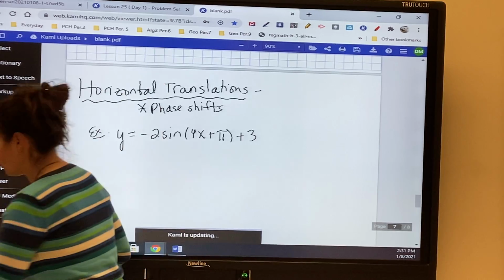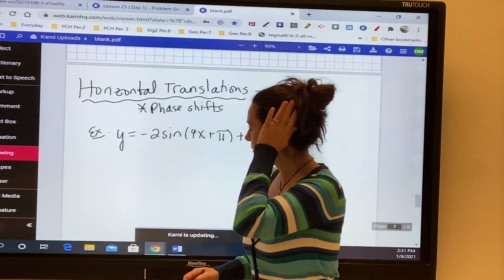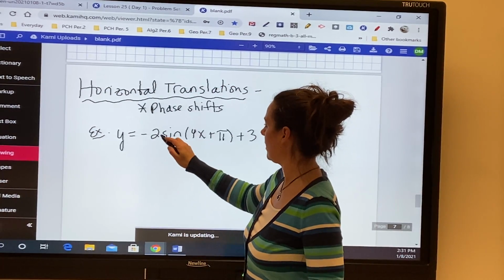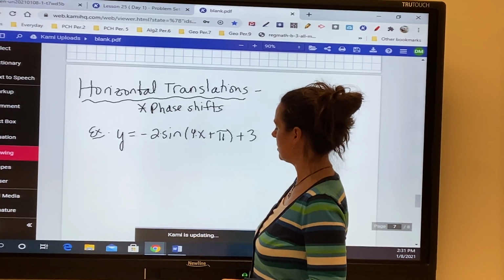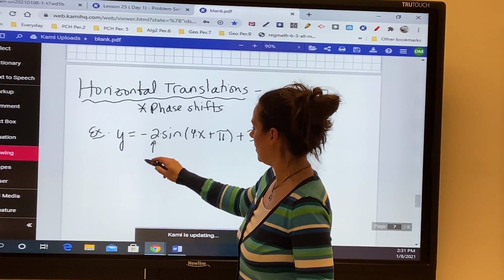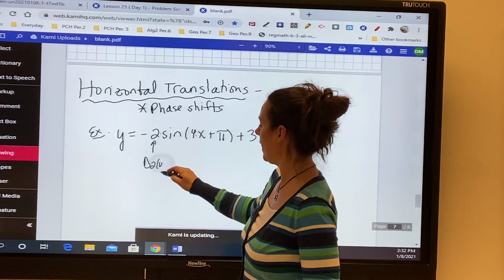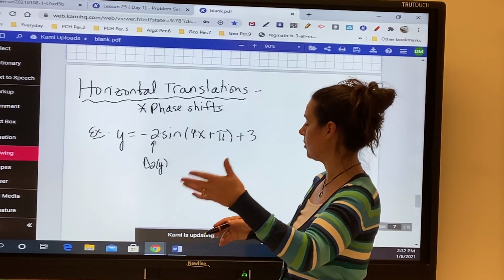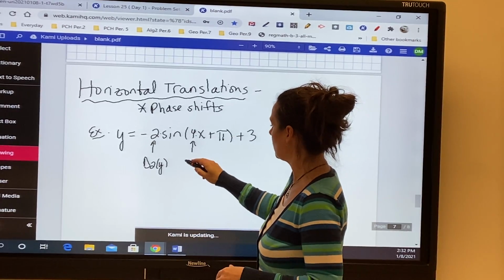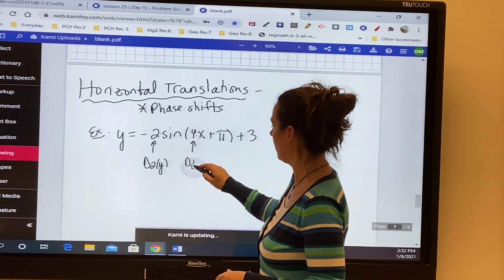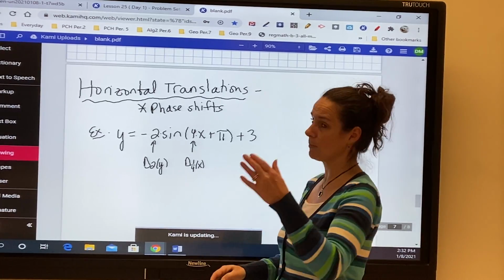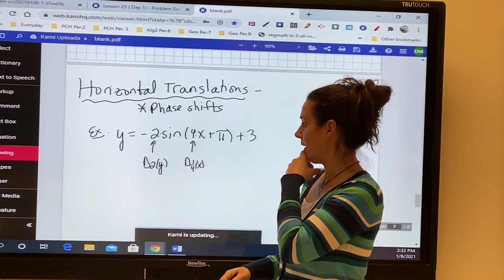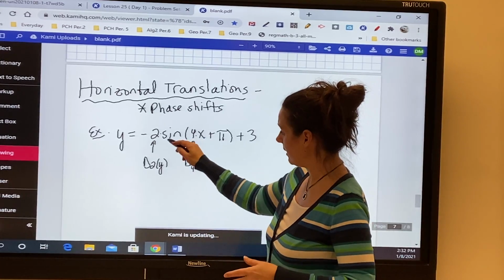Okay, so as we've stated before, you're looking for your dilations first. Your dilations happen when you have multiplication. This one is a dilation of 2 to the y's because the 2 is outside, so the multiplier is a scale factor. This one right here is a dilation of 1/4 to the x's because remember you have to reciprocate the multiplier to be the scale factor. Okay, now this is our sine function.